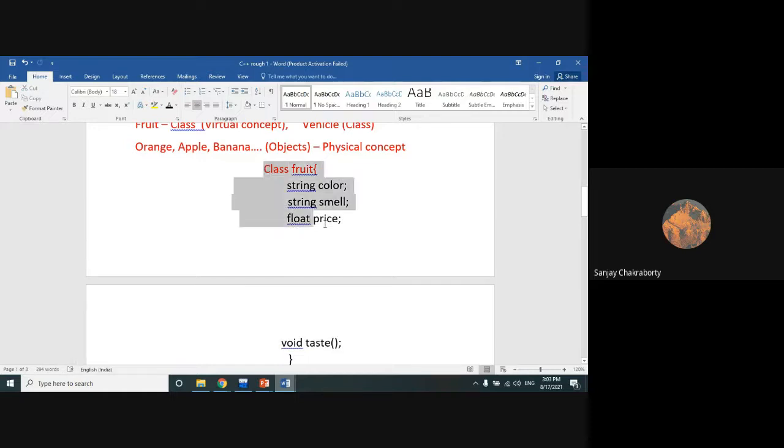This question has been frequently asked in interviews. Is it clear to everyone? Does anyone have any confusion about why we don't use the definition within the class template, and why we use only the declaration? Is it clear to everyone? Yes. Is it understandable? Okay.